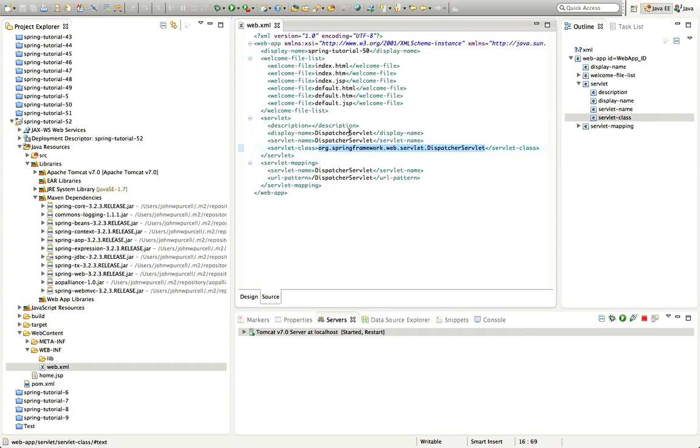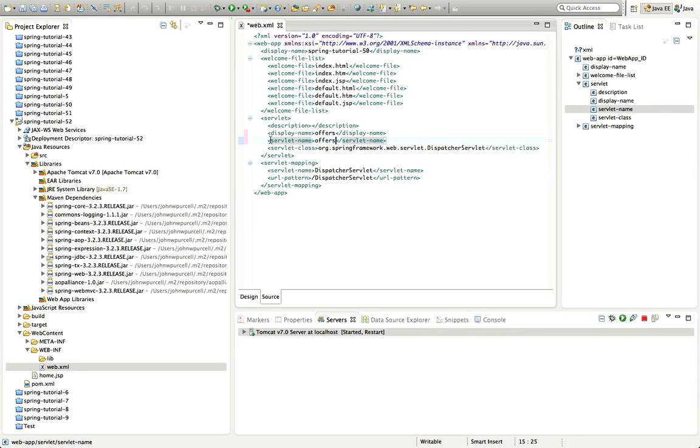So I'm going to change the name of it here. Let's change the display name, and I'll change it to something that makes sense for this project. It should be something lowercase and short with no funny symbols in it. So I'll just call it offers, since this is going to be a kind of website that shows offers of work. And I'm going to change the servlet name to offers.